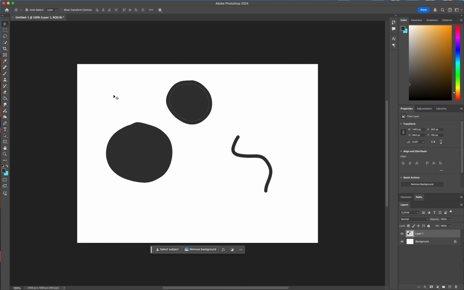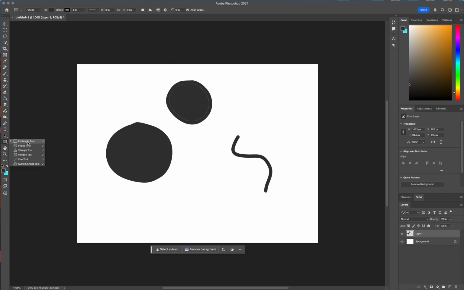Just delete that. And then you can also use this, it says the rectangle tool, but if you click and hold on it, that works for any of these other tools as well. Any of the ones that have a little arrow down to the right, which is all of them. If you click and hold on it, you can see that there are other options behind the first one.